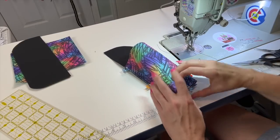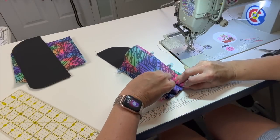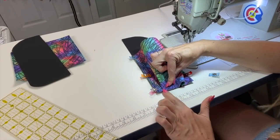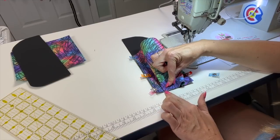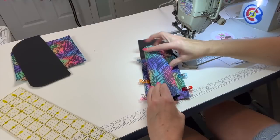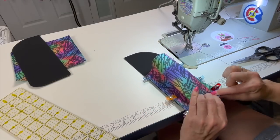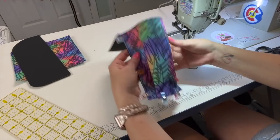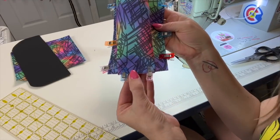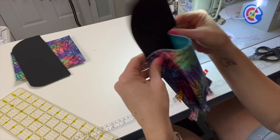Okay, so because I have this center marked, that's good. I want my fold to line up flat along this, whoops, our first marking here. So I folded it, made sure my center was still lined up, and folded it to meet that marking that I put right there, and that is that side of the pleat. I'm gonna clip that in place. And then same thing with this side. Now I'm just folding it to meet that other marking over here, so it's an even pleat. So this is where my markings were. This is in the center of my bag, and I folded it out to meet those markings. It's not too hard, you just gotta line it all up.